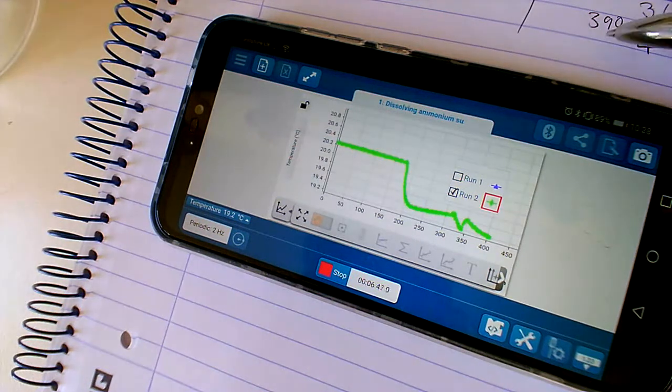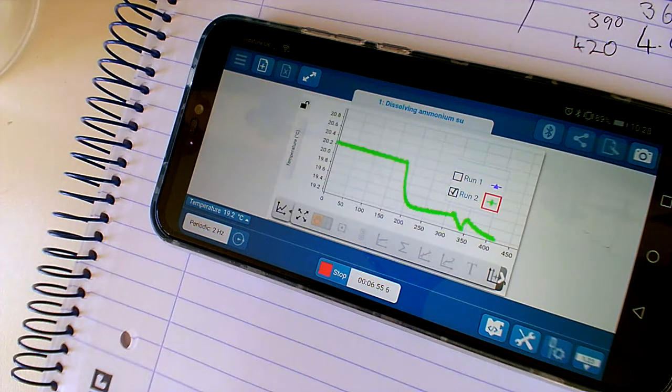Okay, once more at 4:20. 7 minutes. And it's 19.2 again.